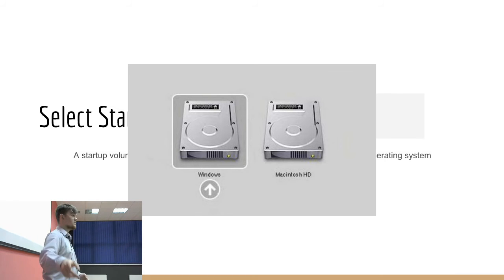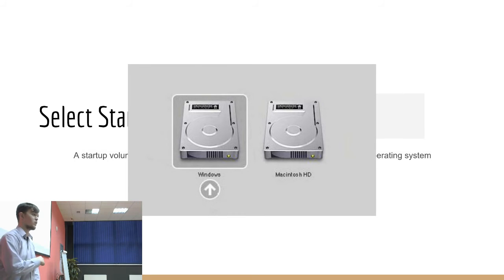So this is to choose the operating system. If you have the bootable drive and you want to install the new clean operating system, you can insert the bootable flash drive, press and hold Option when you're booting up the system, and you will see the Macintosh HD and the bootable drive. And from there, you can enter the bootable drive and install the new operating system that I told you before on the previous one.